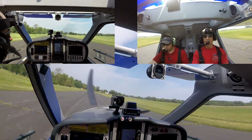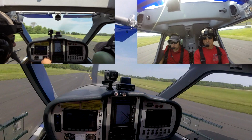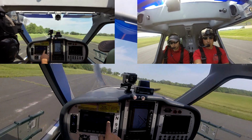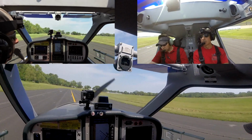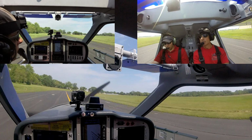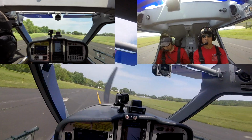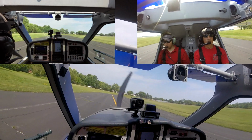Now, do I reset the barometer up here? I mean, are we going uphill here? What do you mean? I mean, it changes from 670 to 680 going up here, or? You can adjust it as you see fit. Okay. Plus or minus 10 feet isn't end of the world. Okay.